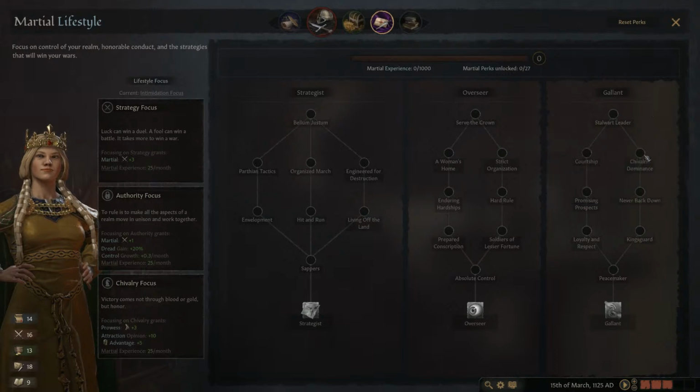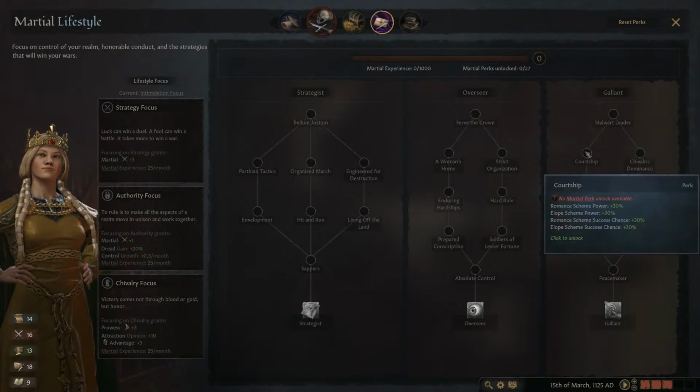And then Chivalric Dominance improves your knights' effectiveness by 75%. That seems huge. Now this one, come on. What? I guess if you wanted to make your wife into your soulmate so that it would reduce stress, maybe this can be useful. Elope scheme power.